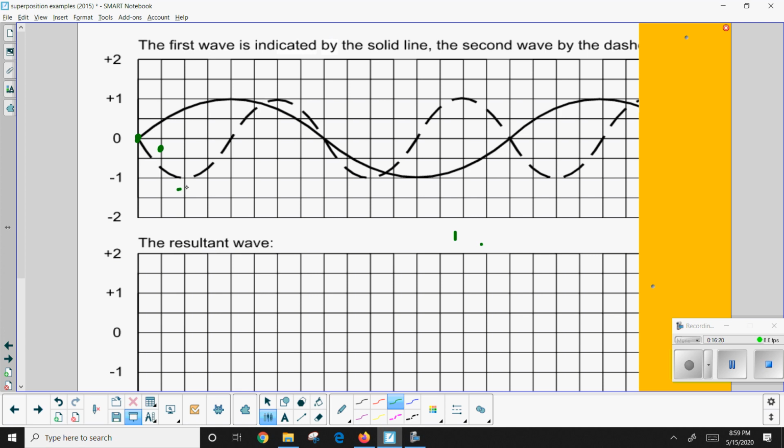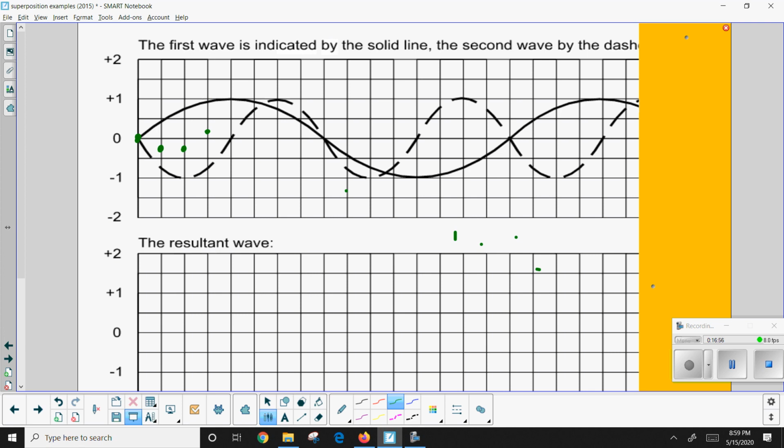This is at minus 1, and this one looks like it's around minus 0.7. So now we're still at about minus 1.7 if I add these together. Let's look at the next section. Now this one over here looks like it's around maybe positive 0.9. This here, it looks like it's around maybe 0.7 or something like that. So it looks like we're getting a 0.2 when you add these together. That's my new resultant over here. We're going to keep on going, and I'll go up to maybe around this part here.